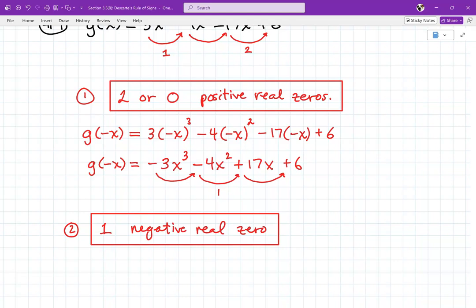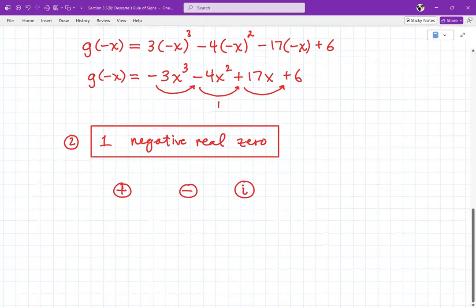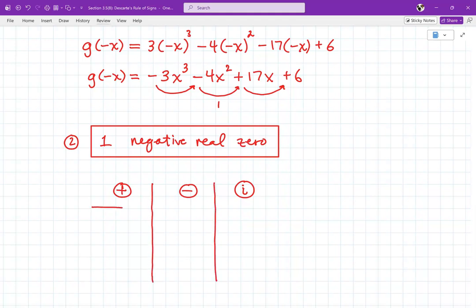Okay? So remember how I told you we're going to use a chart because we have to list everything? So here we go. This is the way I used to make my chart. Positives, negatives, imaginaries. And I'm going to go down this way. I'm not sure how long I have to make this, so I'm just going to do it like that. Actually, let me put total right here so we can have a total amount.